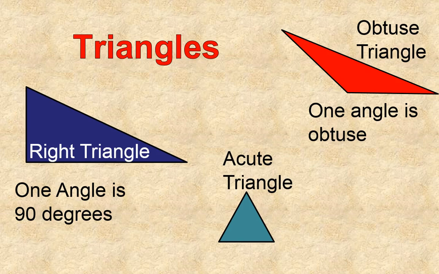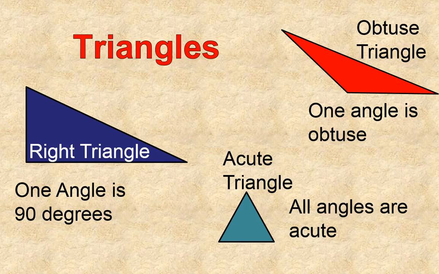And the final triangle, this little guy here, is an acute triangle. It's not acute because it's tiny, it's acute because all of the angles are acute. All angles in this triangle are less than 90 degrees, so this is what we call an acute triangle.